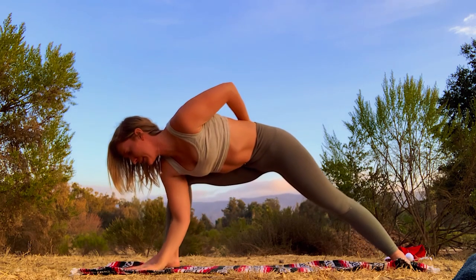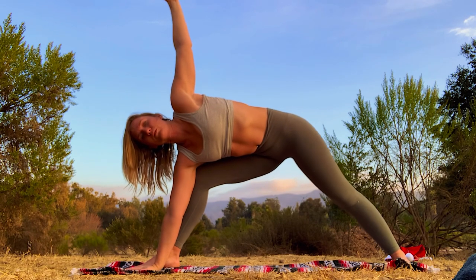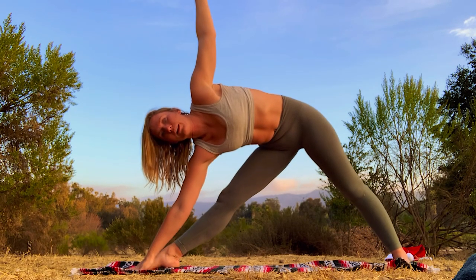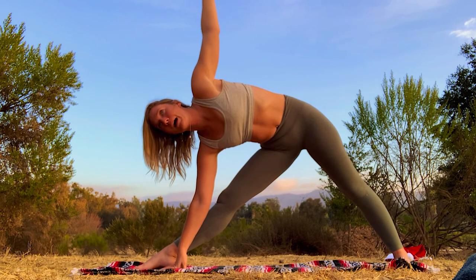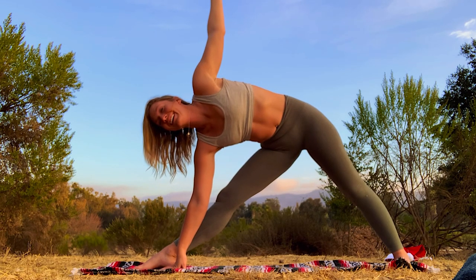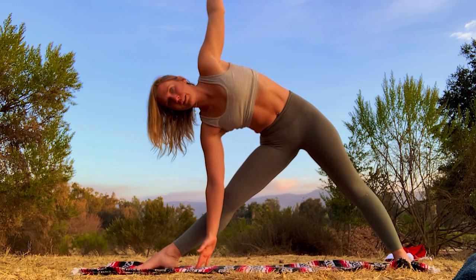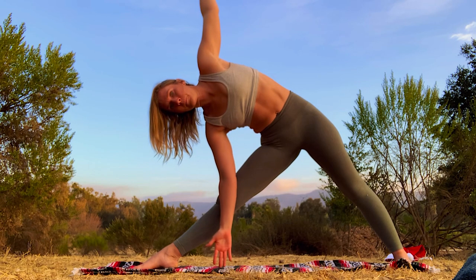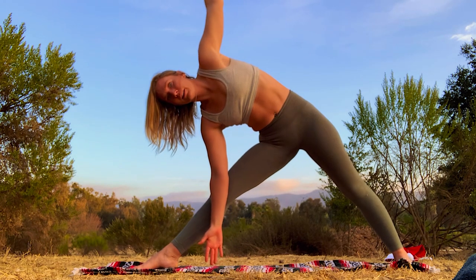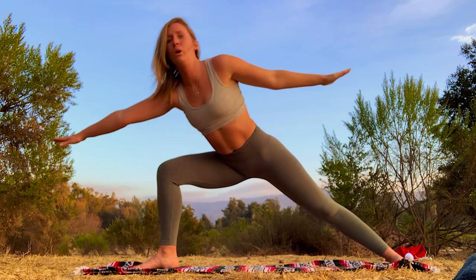And we're gonna bring this here. We're gonna go straight up, stretch, stretch, stretch, and we're gonna straighten our leg, even if your knee bends and pops, it's okay. So we're gonna go straight, straight leg here. If you can hover your leg up, or your hand up, I'm sorry, and do that. And we're gonna go right into warrior two from here.